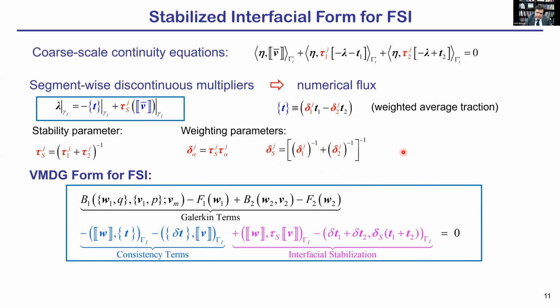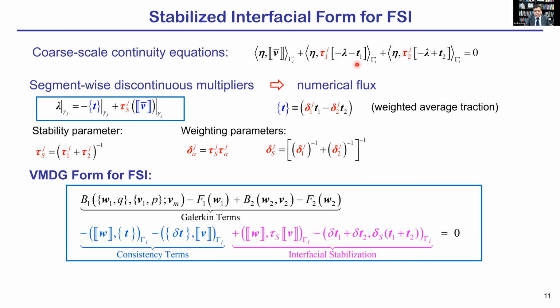So as I mentioned, the fine scales still had the Lagrange multiplier. For that, we can go to the coarse scale continuity equation. The coarse scale continuity equation had a jump in velocity. Velocity has a coarse part and a fine part. We can open the fine terms and substitute velocity from either side. Now, at this point, our objective is to be able to extract an expression for lambda.